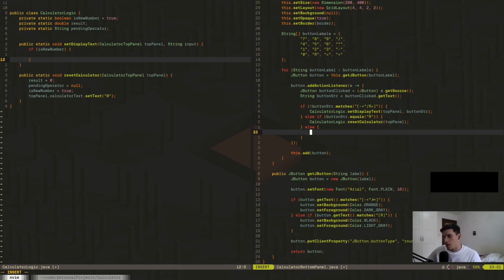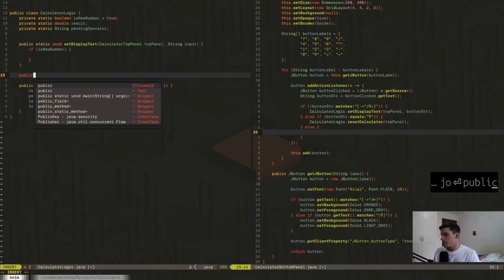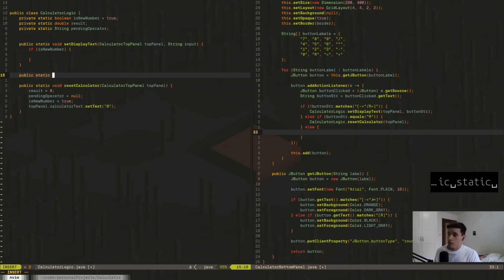It's not a number. Oh, you know what's going to happen, right? We need to public static. What is it going to return? Well, nothing. Set operator, right? And here we just need the string, which is going to be the operator input.